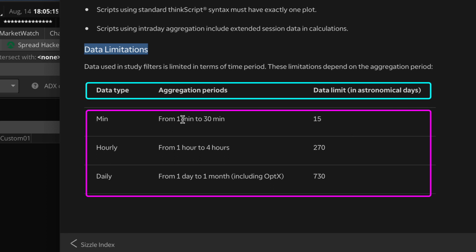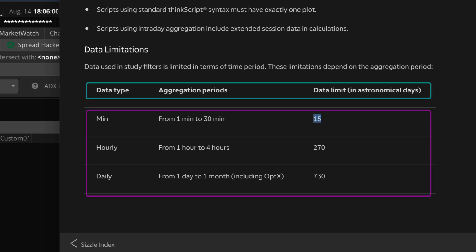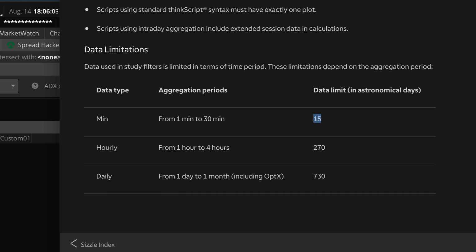You can see that from a 1 minute time frame to a 30 minute time frame, we have 15 astronomical days. That's not trading days, that's calendar days. So take 4 weekends out of that and you have 11, okay? So consider when you're doing a scan on a 30-minute time frame, you have roughly 13 bars per day, and 13 times 11, let's do the math here, gives us 143. So you've got 143 individual 30-minute bars available to the scan. Do you think you can calculate a 200-period simple moving average from that? No, you can't, okay? So consider that, it's very, very important.